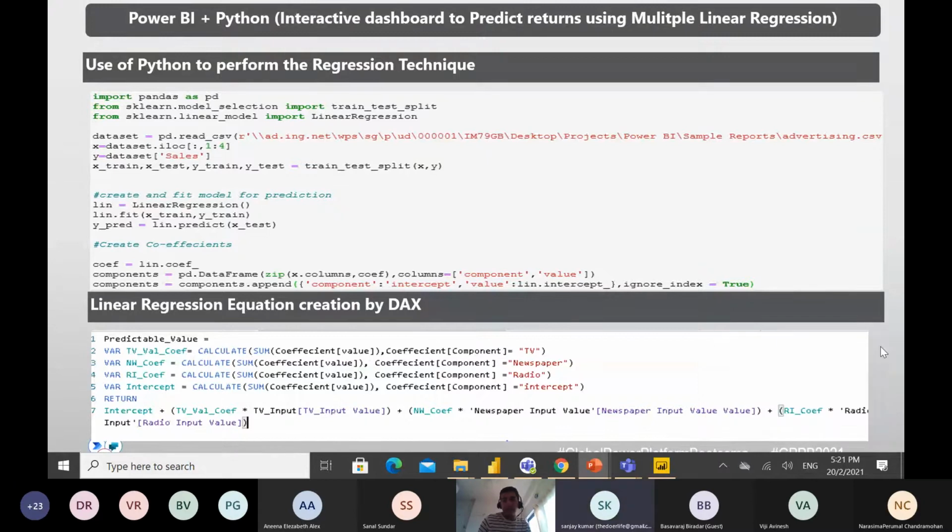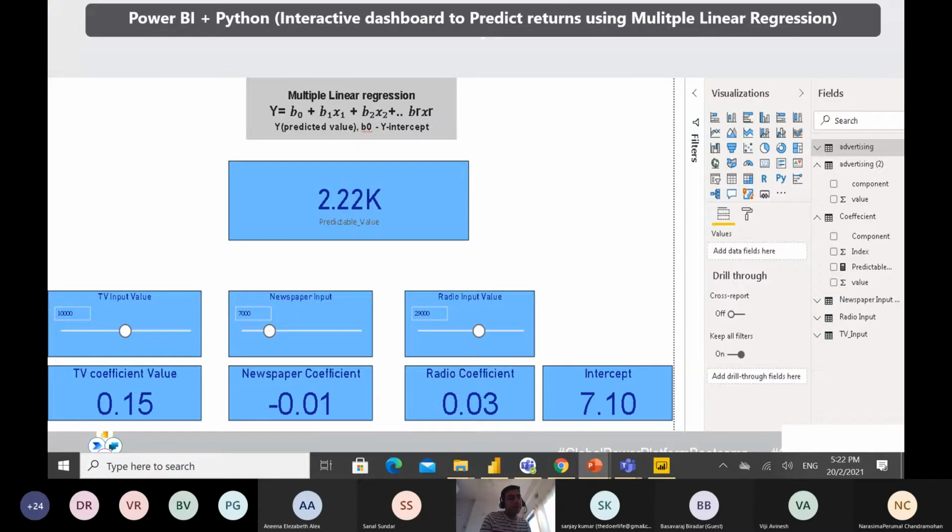Sorry. So we did a test and predict on those data sets and got the coefficient values, and then used these coefficient values as part of the data set under Power BI. With the help of DAX we created a very simple equation that we showed in the previous one. So we took the coefficient values of all four, including the intercept. The data set has TV, radio and newspaper inputs, and we get their coefficient values and then make an interactive report to understand what the predicted value would be. So this is what we can also do within the Power BI systems.